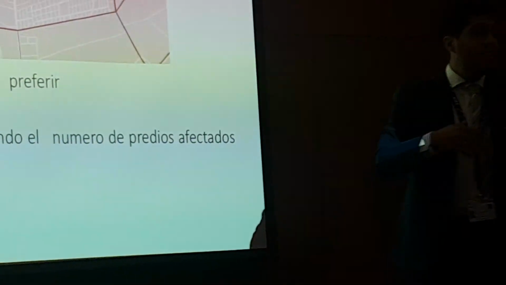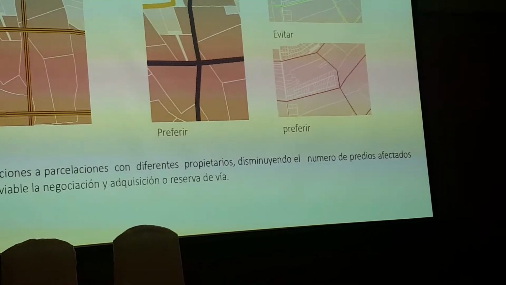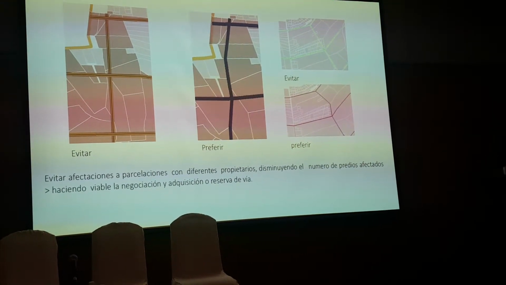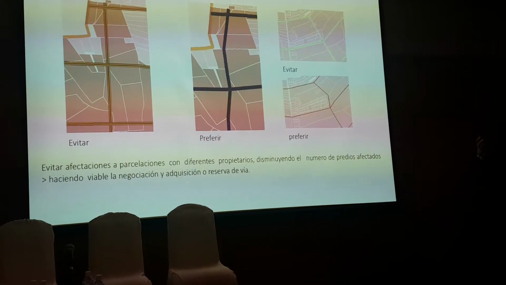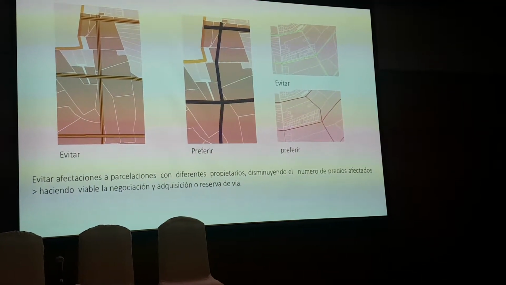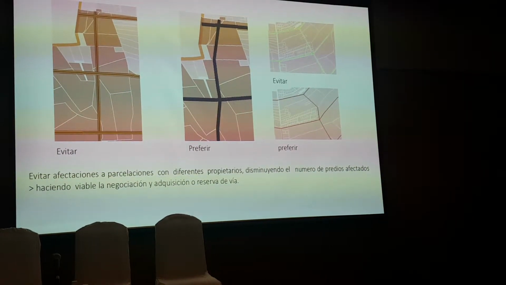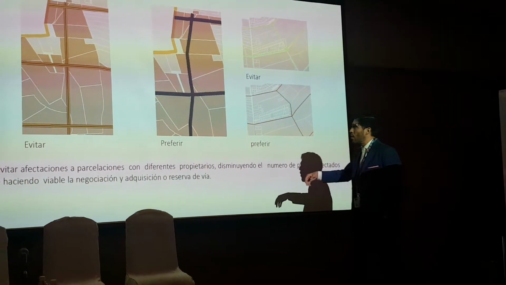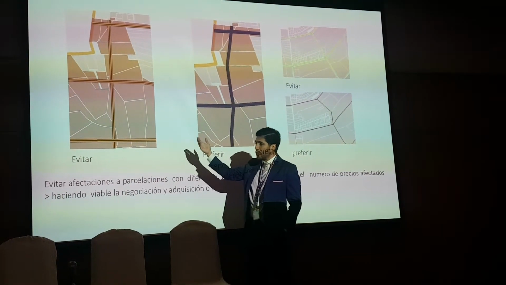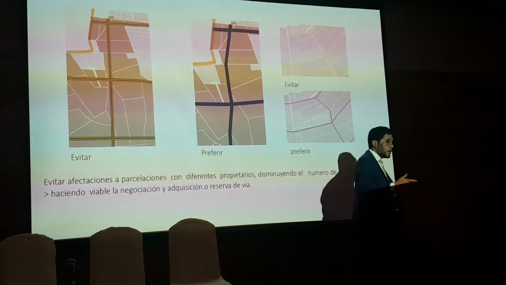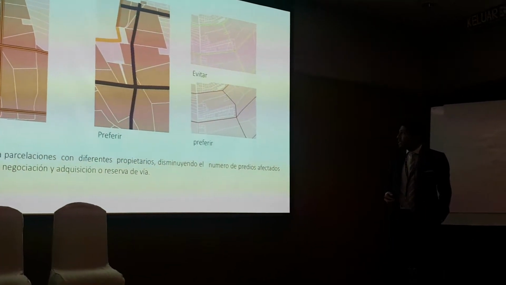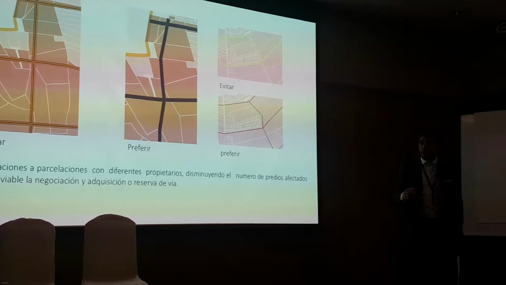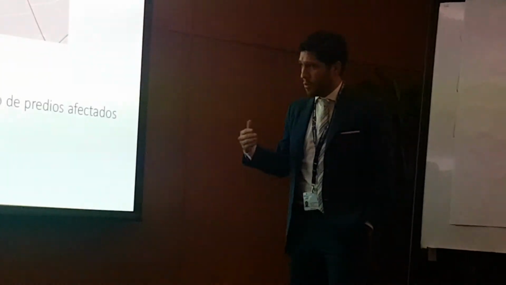general principles. So ideally you should have straight lines, but as you saw, the distribution of the cadastre is very irregular, and you need to be careful not to create inefficiencies, breaking plots in half, leaving 5 or 10% of a plot interrupted, that is going to lose any use or any value, and is going to make the landowner reject this intervention a little bit. So you can see here how a straight line would create this kind of inefficiencies, and making it a little bit irregular, not too much, you can actually address that. And also a thing that we try to avoid is highly subdivided places, because that's also going to increase the number of people that you're going to have to negotiate with.